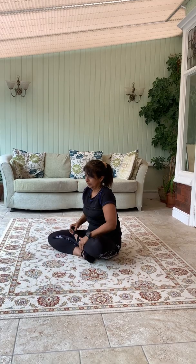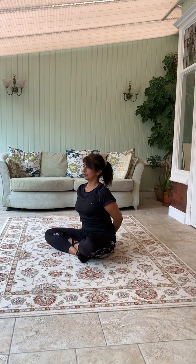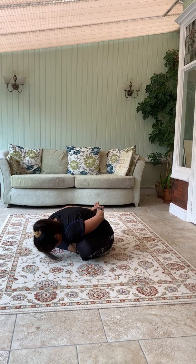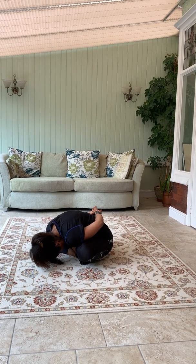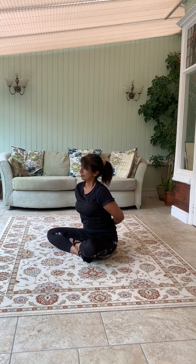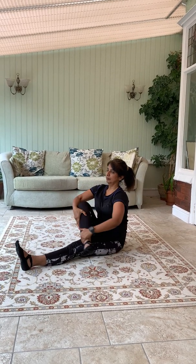Now I'm going to sit in Sukhasana. You can sit in Padmasana, which will take practice, but here I'm sitting in Sukhasana. So just fold your legs the way it is comfortable for you. Now we are doing Yoga Mudra. So my right hand is gripping the wrist of the left hand, and I'm bending forward and aiming to touch the head to the ground. So that's Yoga Mudra.